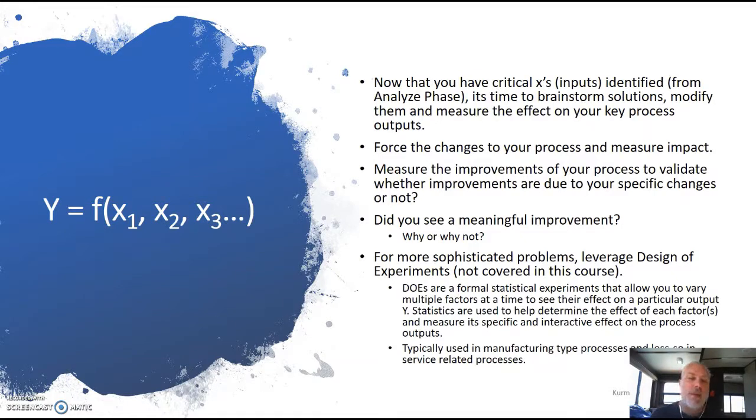Okay. And then the final point I want to mention here is that for much more sophisticated problems, typically in a manufacturing environment, there is also a technique called a design of experiment. A DOE, or design of experiment, is a very powerful tool. We don't cover it in this course. If it's something that you think you need, then reach out to your coach in the portal and have a discussion. But it's typically an approach that is much more common in manufacturing and highly complicated problems.